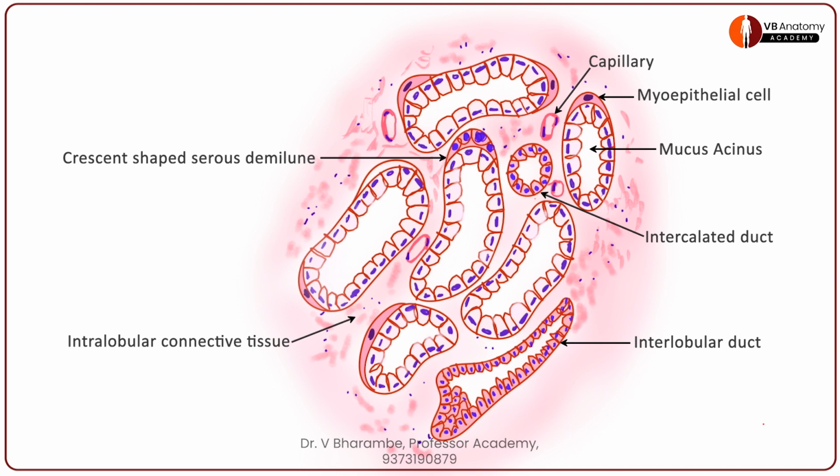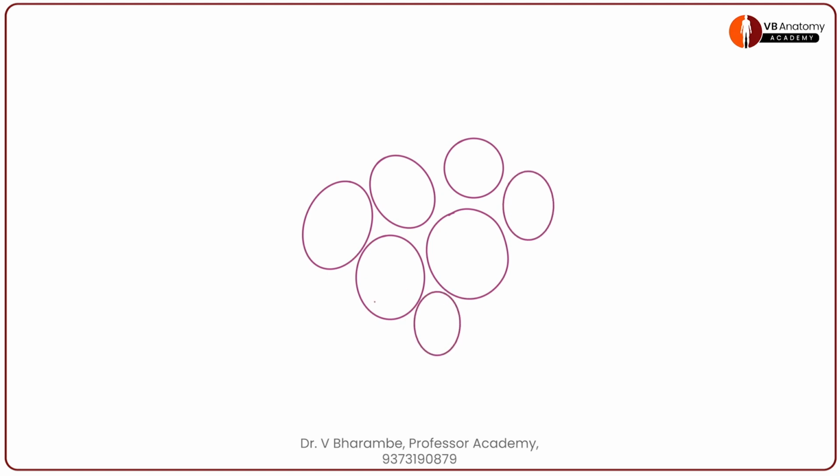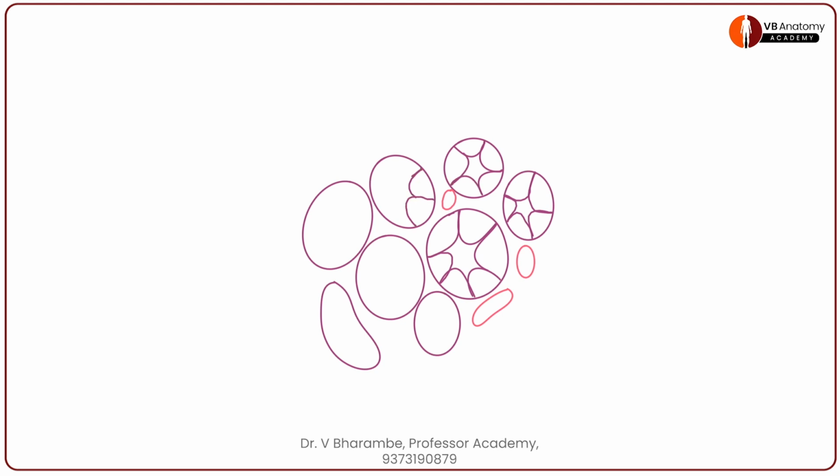Let's now develop the last part of today's class, which is serous salivary gland. So for that I am going to draw rounded acini, which are my serous acini, with a few ducts in between, and add a few capillaries. Of course, since it's a serous acinus, I am going to draw pyramid shaped cells. The lumen will be narrow in the center. The duct will have simple cuboidal epithelium.